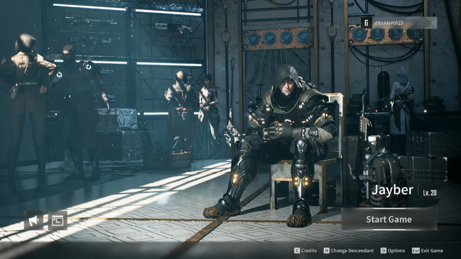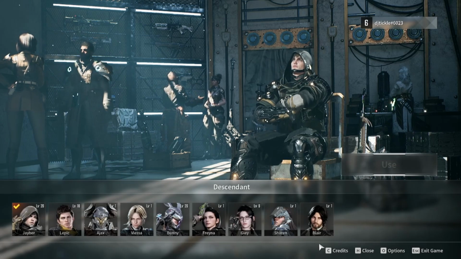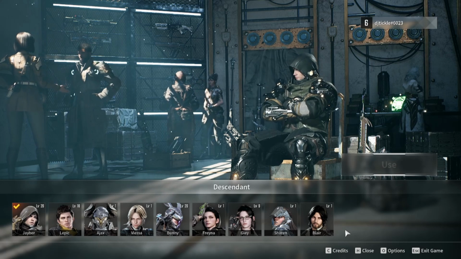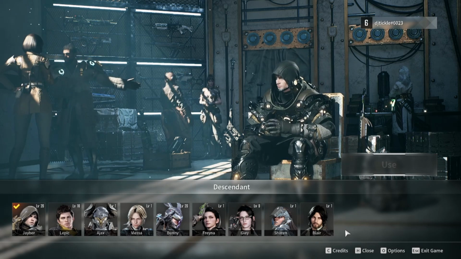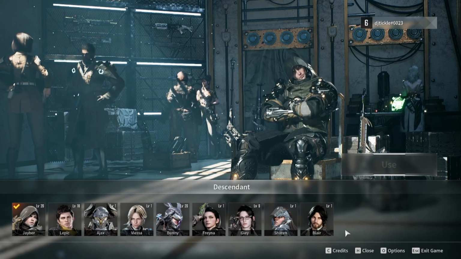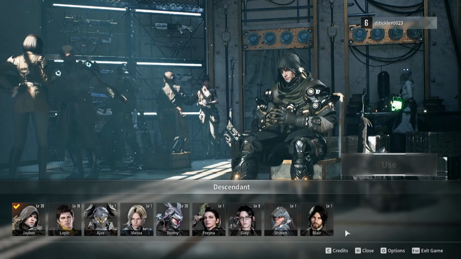So when you fire the game up, this is the screen you are going to be met with, and this basically allows you to change your Descendants. These are all the ones that are currently available to us in the beta. Luckily, because the Twitch drops messed up, I had enough credits to unlock them all and didn't have to do any grinding. I am going to do a quick roundup of all of these heroes if I get a chance this week.